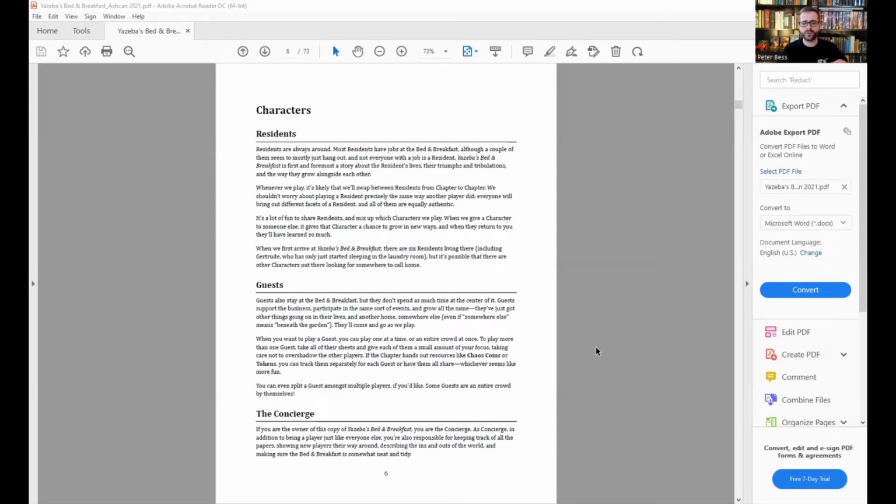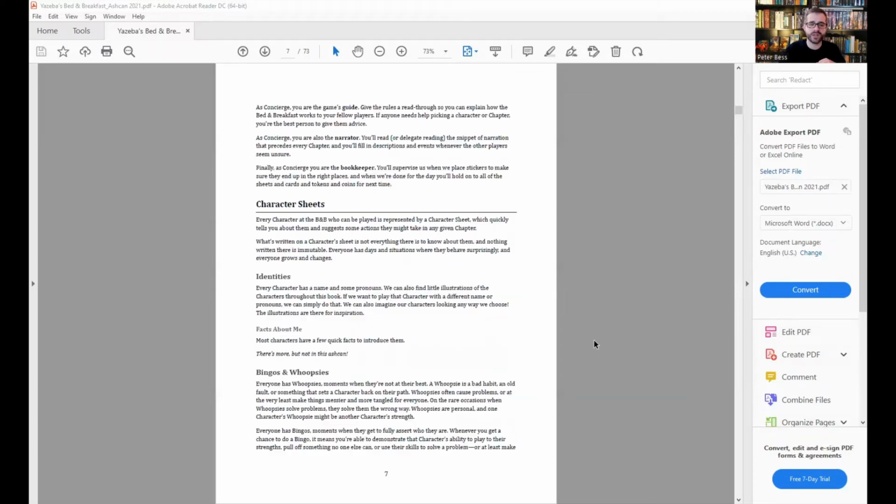So we have the residents, we've talked about those, the guests who may show up as well. Guests will be played by you, the players, also. So here, there's no one person who is like the game master of the game. There is the concierge who's kind of keeping track of the bookkeeping stuff, but that doesn't mean that they're the game master. Everyone is equally playing this game together. And you will choose between the residents who you want to play that session. Maybe you play Gertrude one session and then you play Sal the next session. And then the guests can be played by multiple players as well, or a single player, however your party decides to play the game.